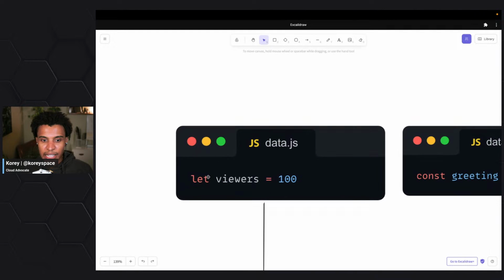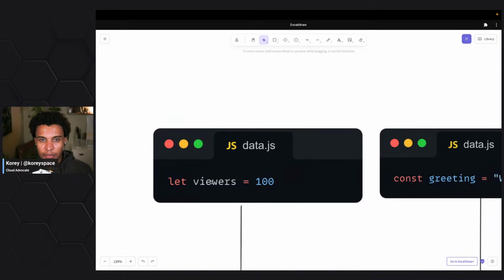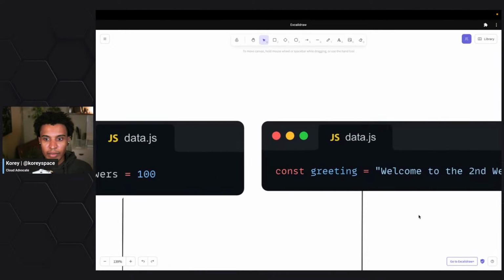One is this let keyword. By keyword I mean what is here on the left-hand side. So let, and let's say viewers is 100. We've got about 80 people here, so that's a good prediction. Hopefully we get 20 more so we can make this variable a true thing. But let viewers equals 100. That's saying we are going to assign in memory, if you think about it, viewers is going to equal 100. I'm going to talk more about let and what's important there later on. But let is the first one there.